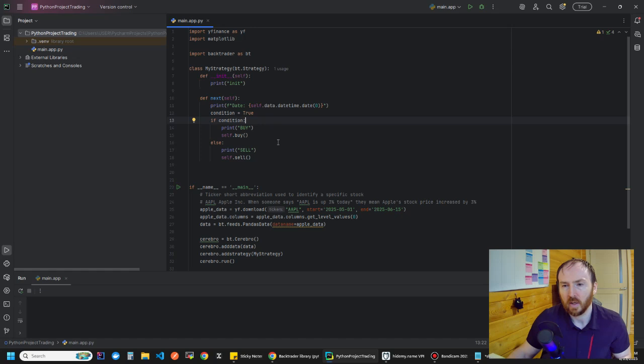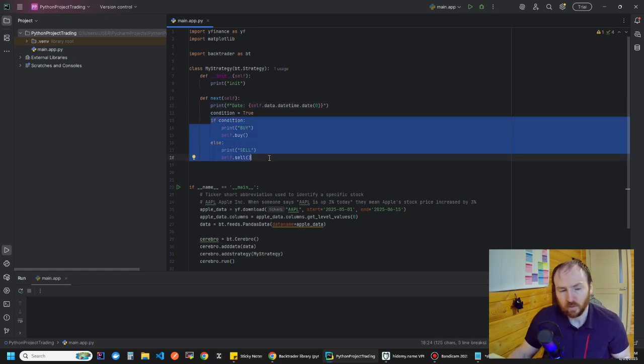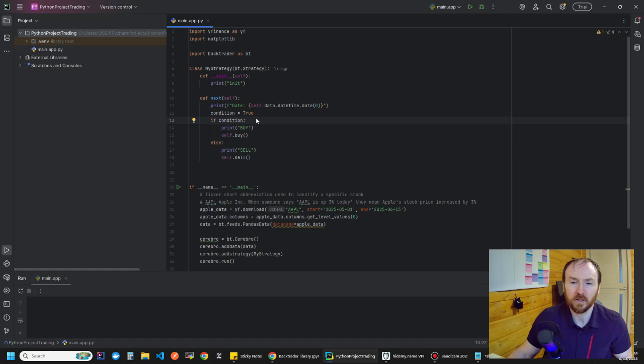What I have here is, I will print data on the screen. This is the data of our bar, of this record in the table. The main idea is that we have some condition, and according to this condition we buy or sell.